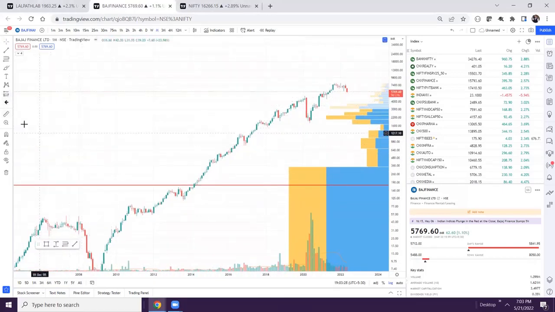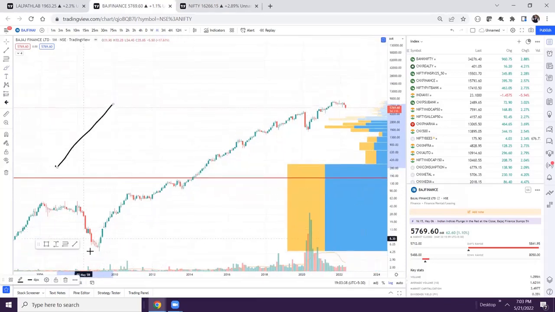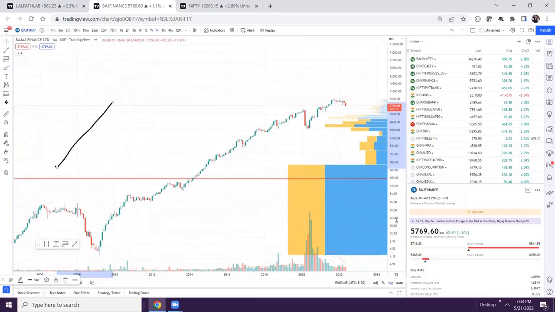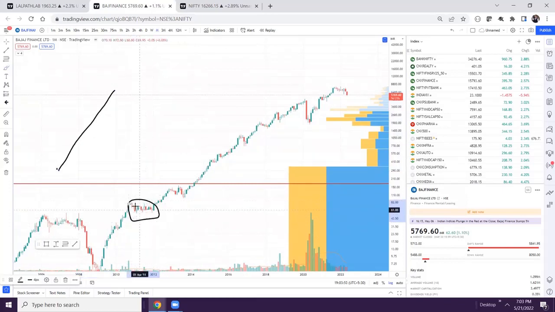So basically, there is an impulse. Suppose this is an impulse. Price is moving from this point to this point, and this is a very fast move. So this is an impulse. And a correction is when price is not moving fast, but it is moving in some range. The last video was regarding the patterns that are formed in correction. So let me explain those patterns again.